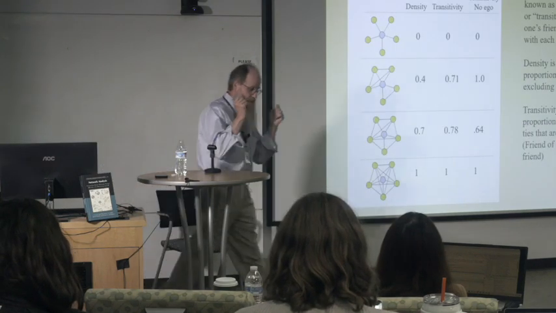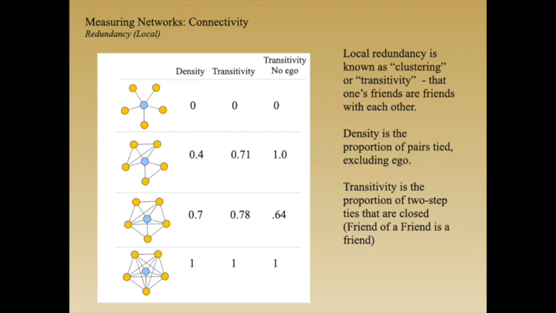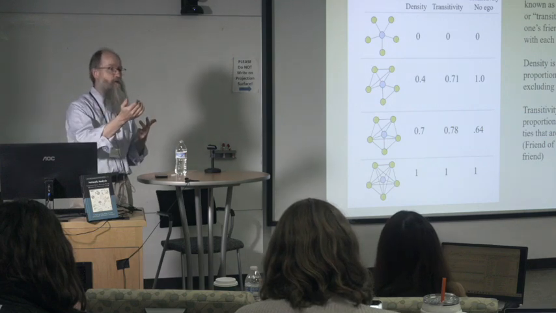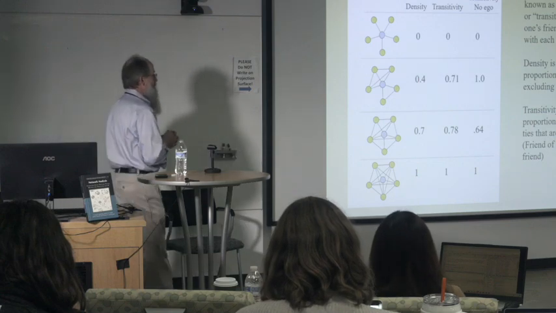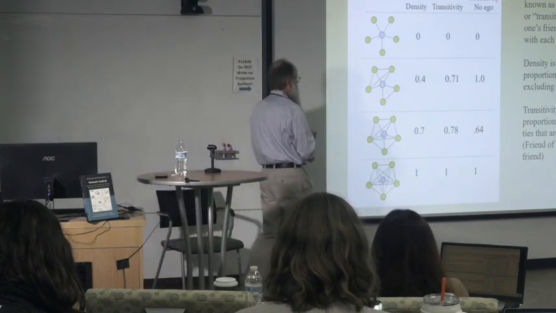So now we have reachable or not. Is it possible for me to get to you? If so, how many steps does it take to get to me from you? And now the third element relevant for disease diffusion of some sort is usually how redundant are the paths from me to you? Is it a single path or are there multiple paths? That tends to be measured in terms of this thing called transitivity, at the local level.